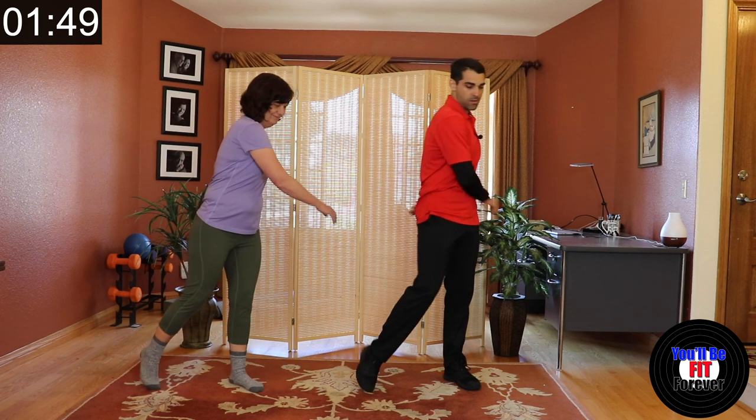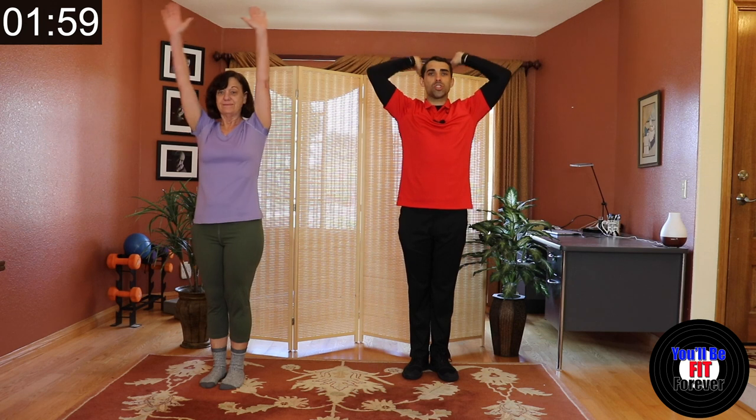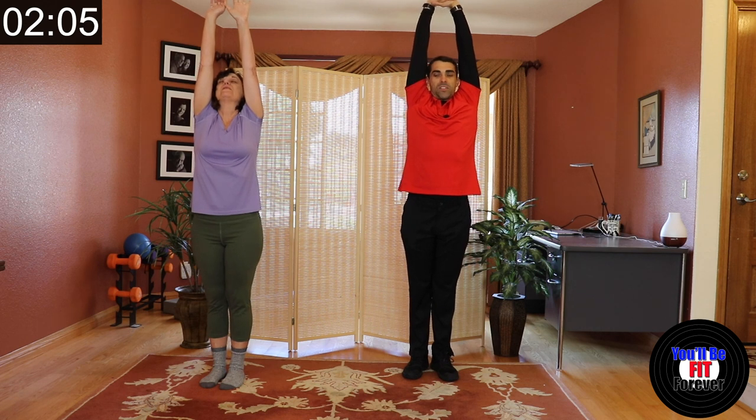Okay, and relax, good? Breathe. All right, so we're gonna work in our lift force, okay? So first one up here is breathe in, inhale, hands come all the way up overhead, inhale, reaching up, and I want you to stretch your arms up, reach as high as you can. Imagine your vertebrae literally separating, lifting off each other.